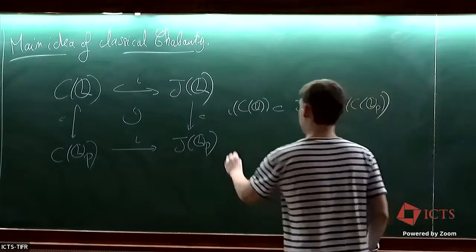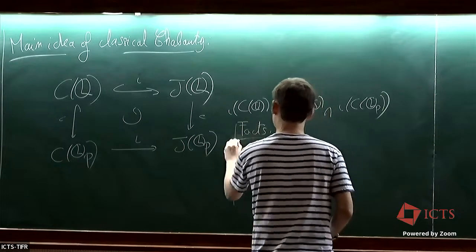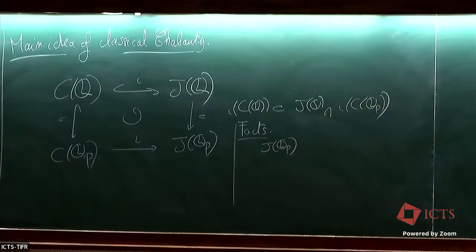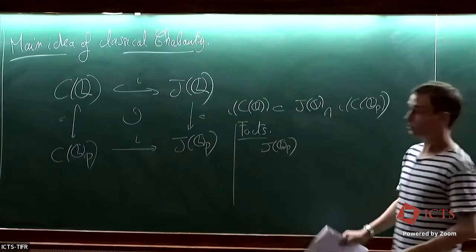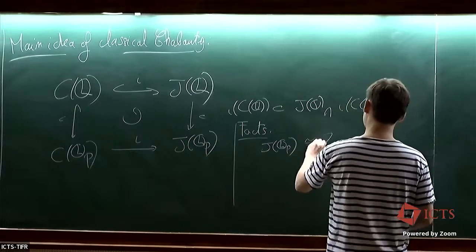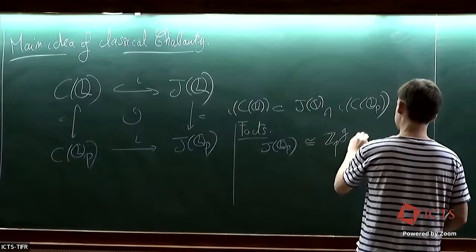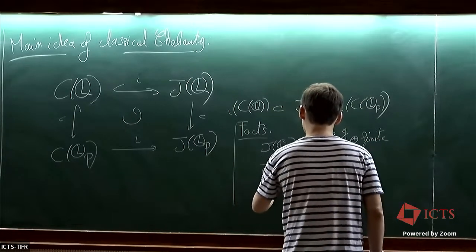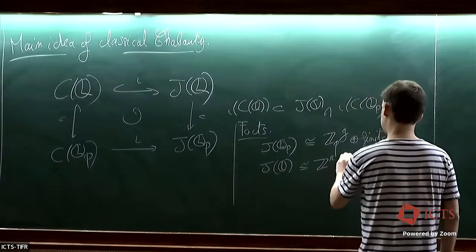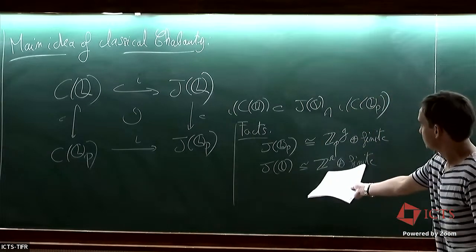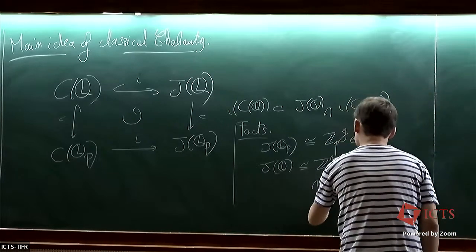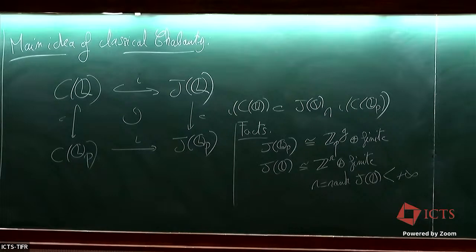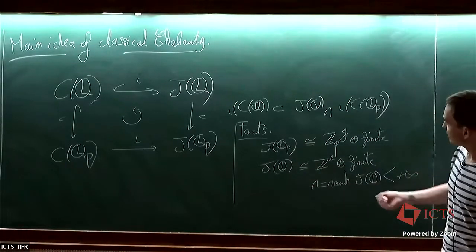So I write some few facts here. First, J of QP. If you know about Lie theory or Lie groups, well, this is a p-adic Lie group, and it's compact. So by p-adic Lie theory, it looks like this. It's ZP power G plus a finite torsion group. Now, J of Q inside this, by the Mordell-Weil theorem, is something like Z power R with R finite. So R is called the rank of J of Q. And you hope that this is small enough in this. A good way to state it is that R should be less than G.